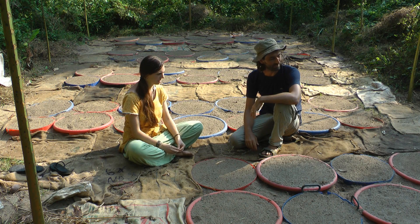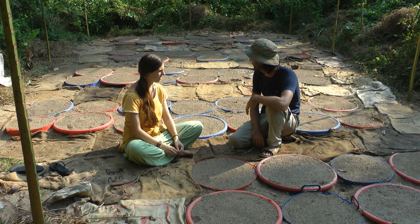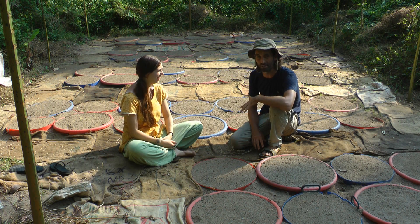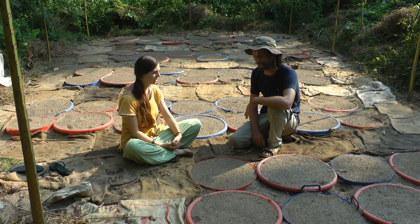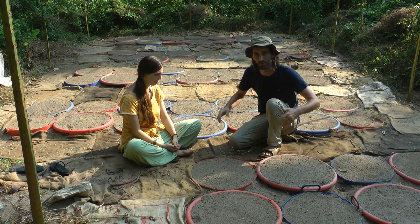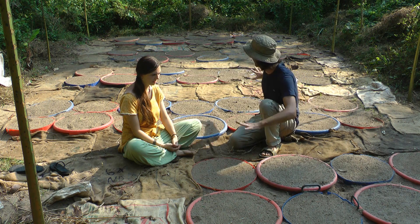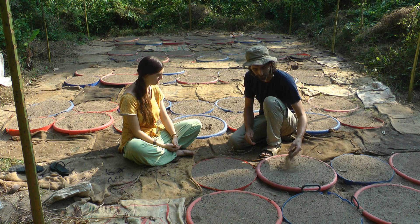Here we are — 64 containers and we stuck every single one into the ground. We spent about over the last year making this soil as bad as you can possibly get it: we've weeded it, we've dug it, kept digging it, and we basically re-loosened every single container as well just to give it a nice looseness so everything is exactly the same. The soil is nice and loose, so that's pretty good.